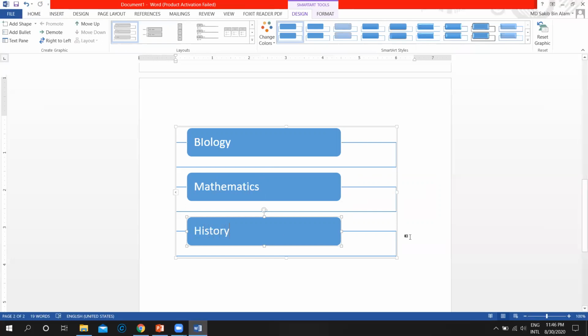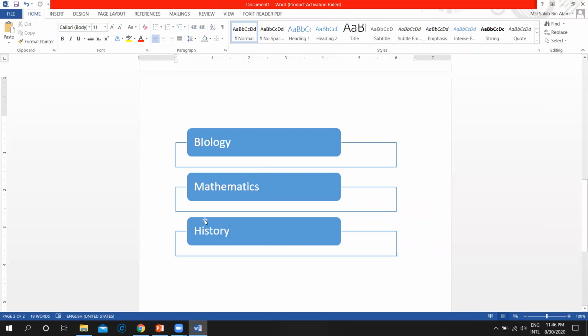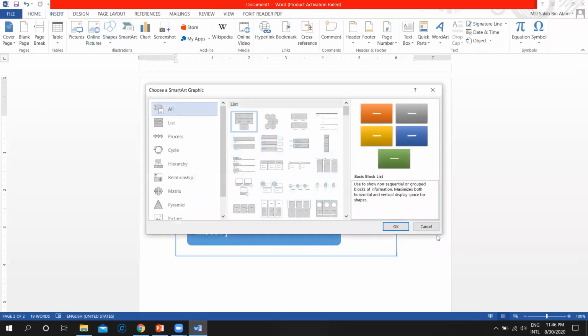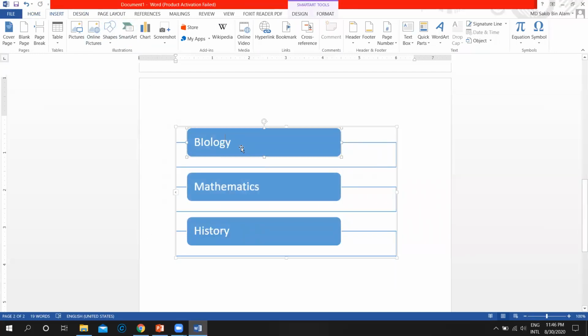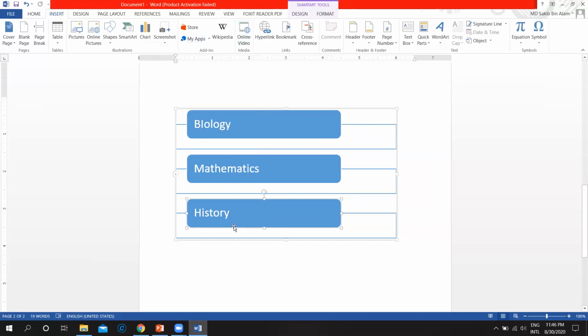So sometimes, I think you can understand, you might need these types of SmartArt in your document, like some figure, some text with some smart visualization. Then you need insert SmartArt. You will get these things, and you can work on it actually. If you click here on this box, you will get lots of options like WordArt and other things. There's lots of options, you can check it by yourself.